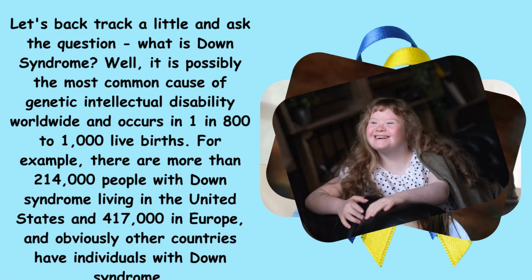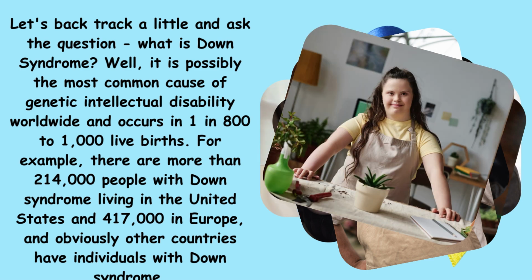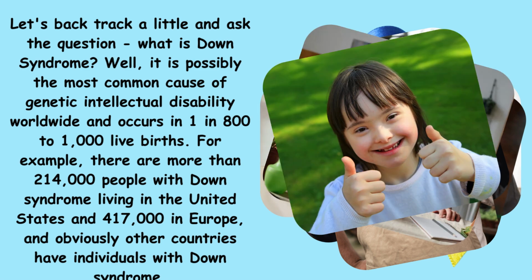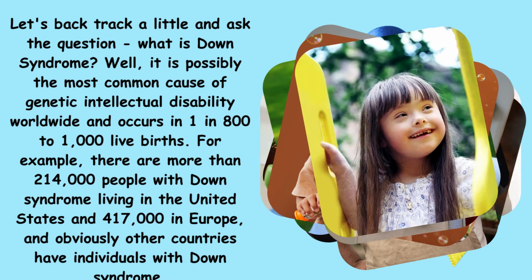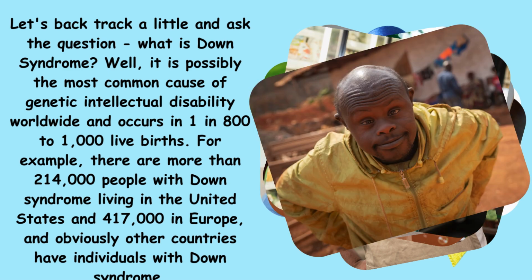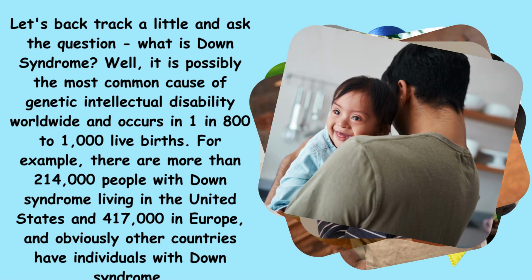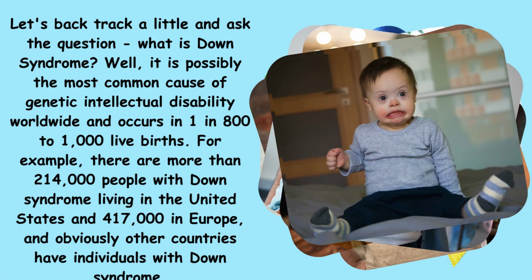Well, it is possibly the most common cause of genetic intellectual disability worldwide and occurs in 1 in 800 to 1,000 live births. For example, there are more than 214,000 people with Down syndrome living in the United States and 417,000 in Europe. And obviously, other countries have individuals with Down syndrome.